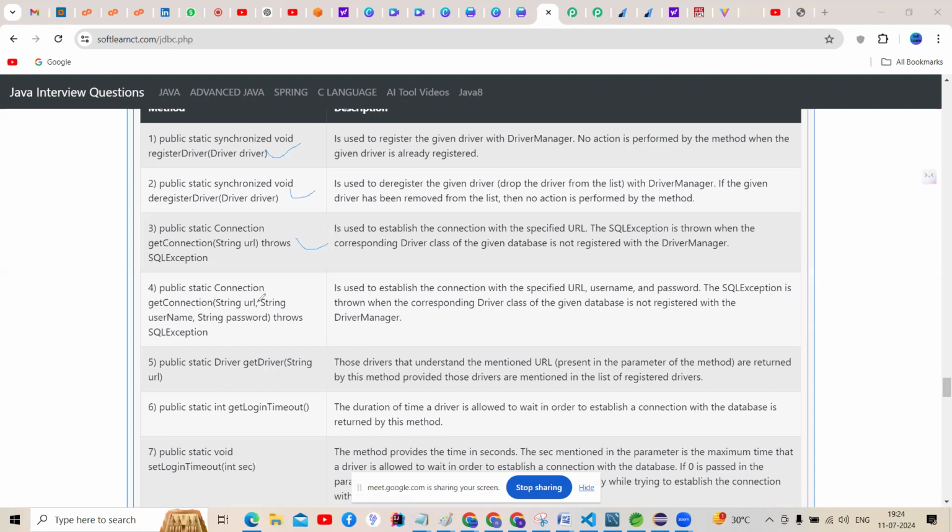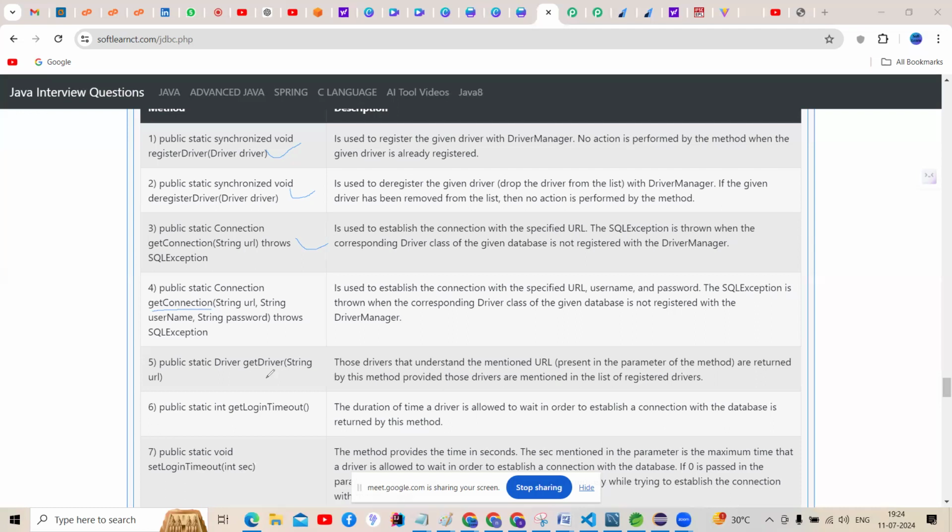And there is getConnection. See here, guys, we can pass one parameter or three parameters. What is the one parameter and what are the three parameters, guys? The three parameters we can give are the URL, username and password, guys. The getConnection method can expect three parameters here, right? That is the string URL, username and password. But in the other form it is expecting only the string URL, guys. What is that URL? I will show you today.